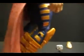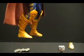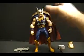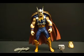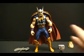He's got the double joint at the knee, but the way the leg is actually posed, it puts one foot a little further back and down a little bit lower than the other. So he definitely looks as though he's leaning over to the side. The way the cape is sculpted, it doesn't help. It looks like he's staggering in, either from battle or from being drunk. I don't know. But yeah, it's certainly not a plus.